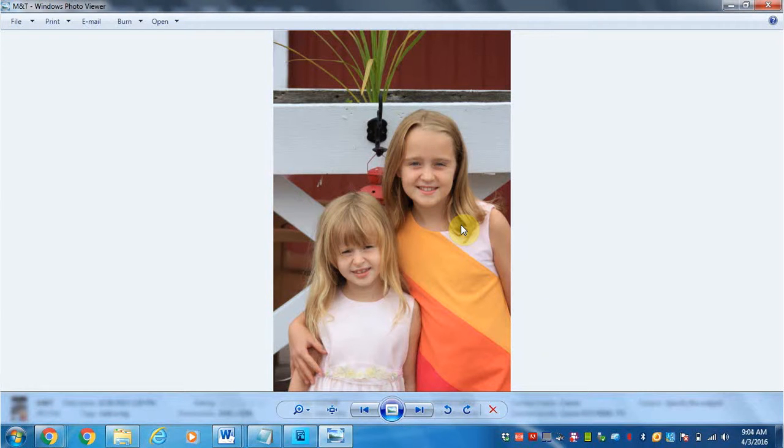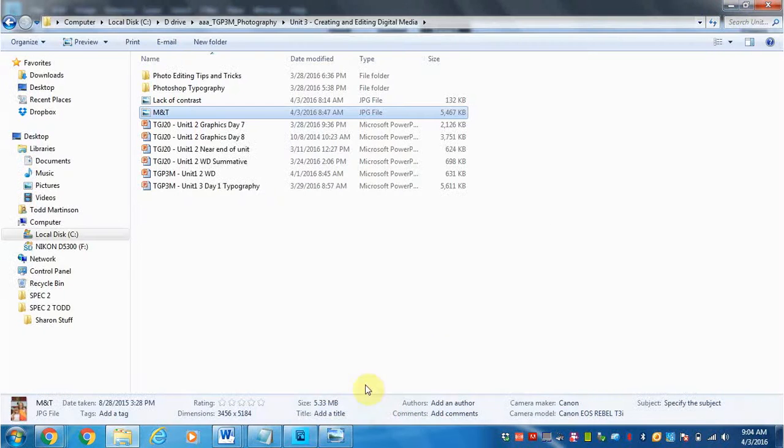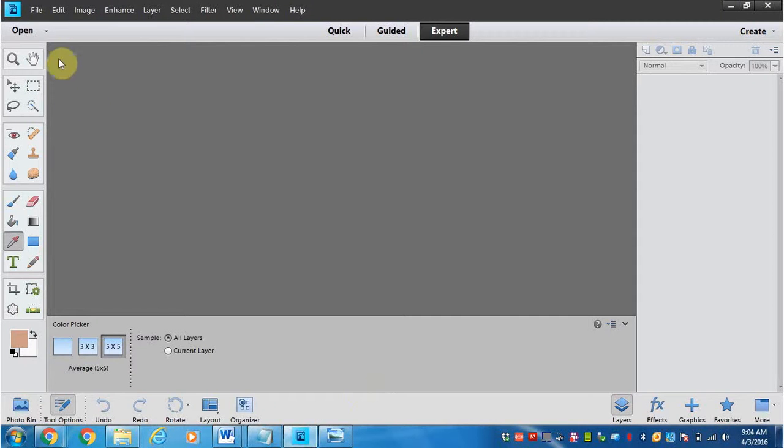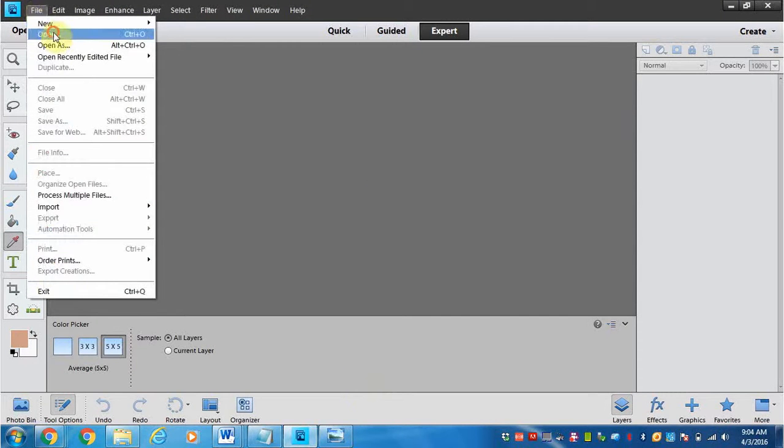In the last tutorial, we took a look at color correction, and we're going to specifically look at skin color correction or adjustments in this tutorial because that's a common one that we might want to do, and we're going to try that with this photo here. So what we're going to do is go into Photoshop, and I'm going to open up that picture.